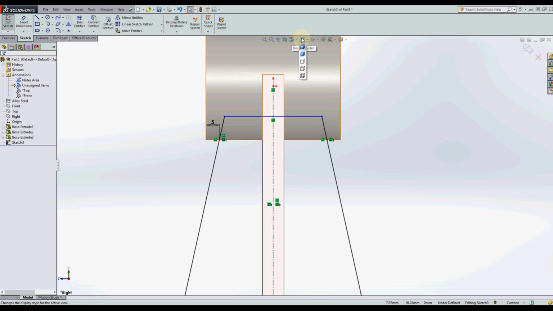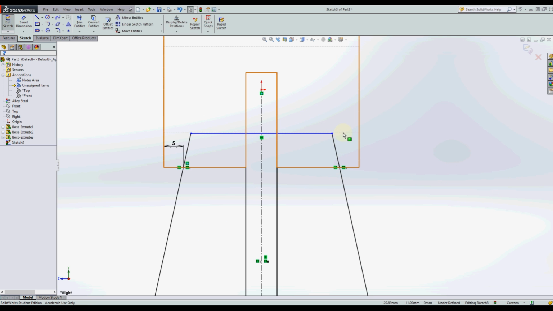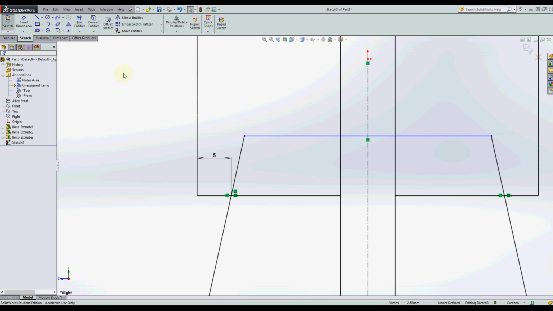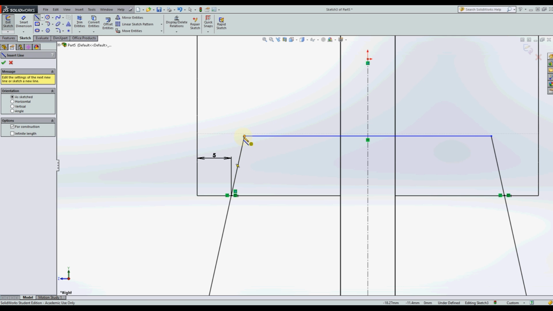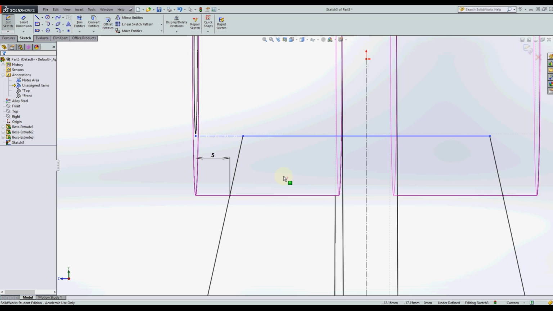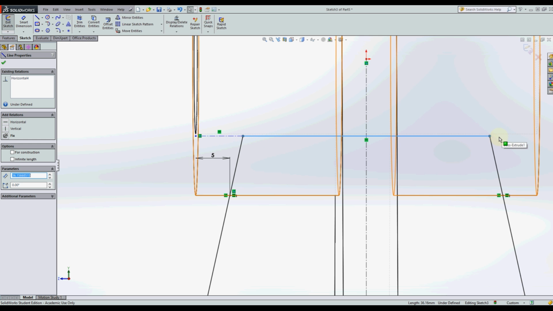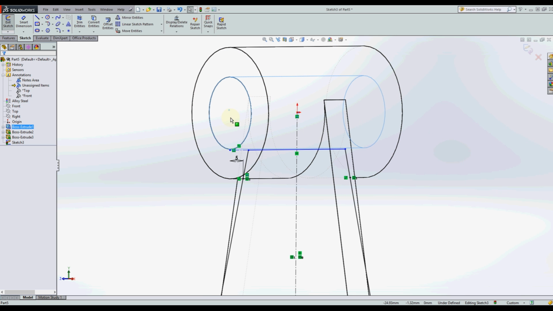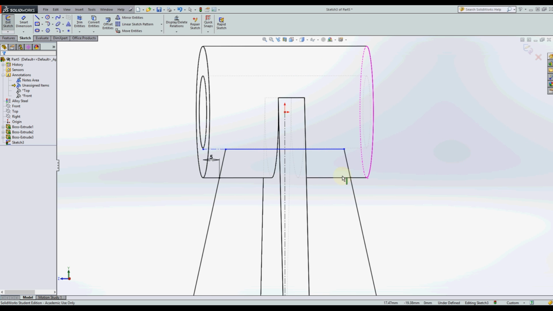And now I'm going to make everything see-through again. And the reason is I get this line. You see this little dotted line here? This line represents the bottom end of the cylinder. Now what I'm going to do is add a center line, and the reason for that is I want this line to lie directly on this dotted line. But for now this is not possible because I cannot select this line because it doesn't exist. The cylinder is a face, it's not a line, so I cannot really select it at this point.